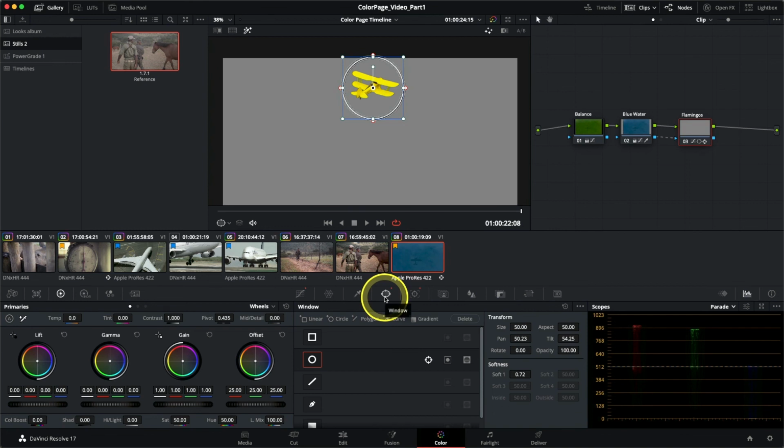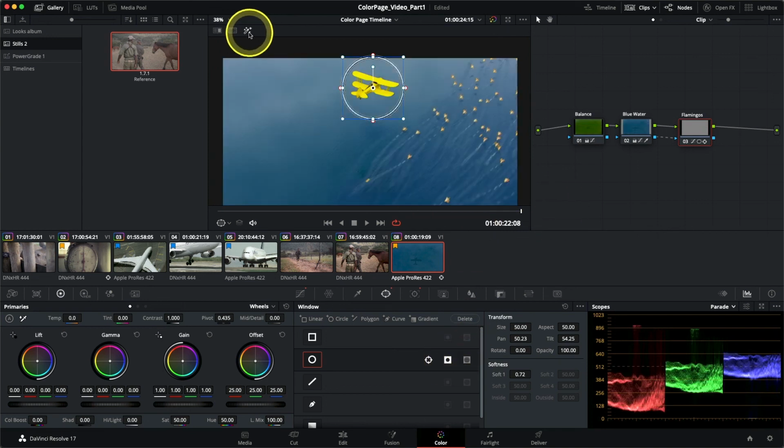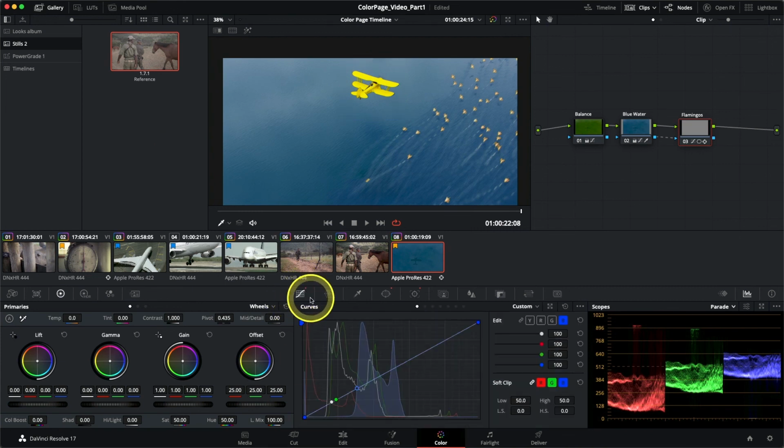And that makes sense because by default, all windows are additive. So it is keeping what I've selected. I want to do the opposite. I want to invert that shape. So now I'm keeping everything that's outside of it. I've made it into a subtractive window. And this all looks good. So I can turn off my highlight mode, go back to my primary tools, and turn those birds pink.